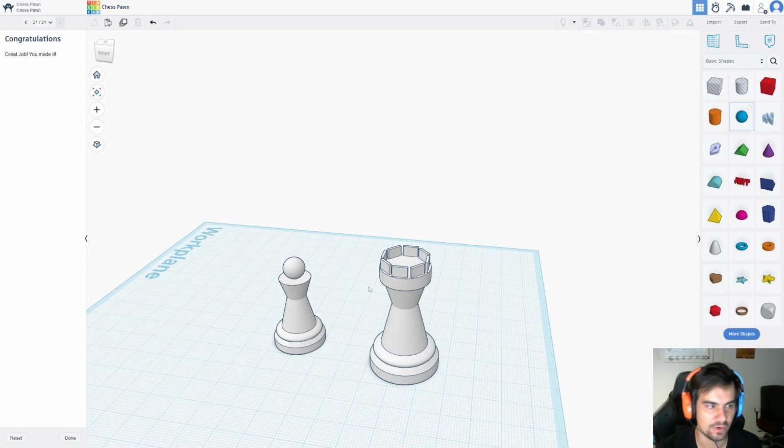The horse is going to be the hardest one because the horse is kind of maybe somewhat, you know, complicated compared to the rest of them. The rest of them are very geometric, but you could design it however you want. You can make a horse that has, you know, a totally different look than a classic horse. But that's it. Good luck.